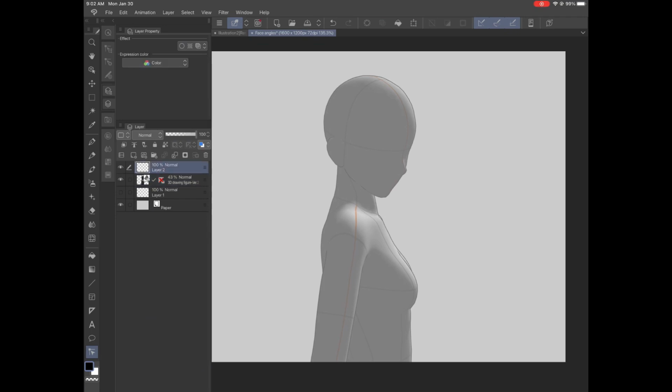So here's another one where I have the pre-made one up. I simply just lower the opacity and I make a new layer on top, and then I'm drawing using the technique. You see, the steps I told you, I don't necessarily follow them like that all the time because I simply forget. I don't do it in order all the time. I'm human. But it's a good way to learn how to do it in order.